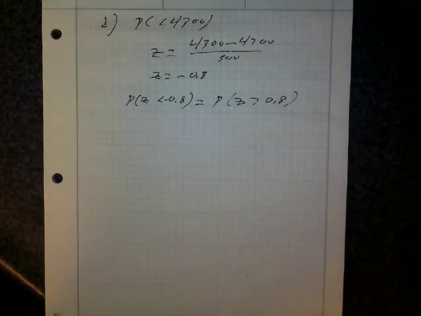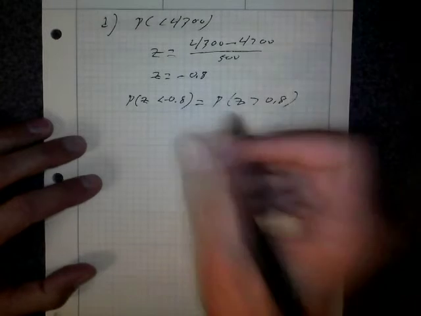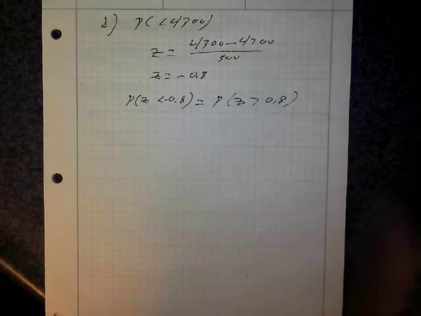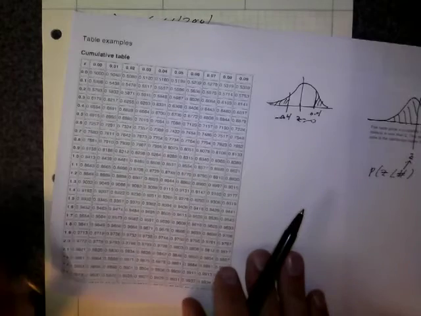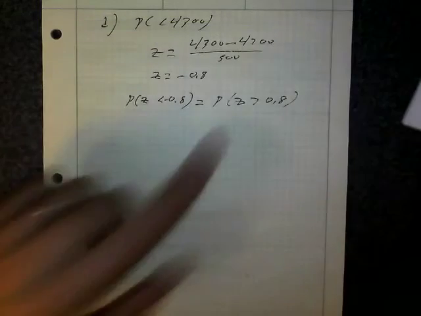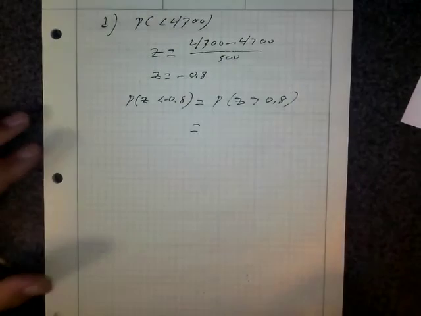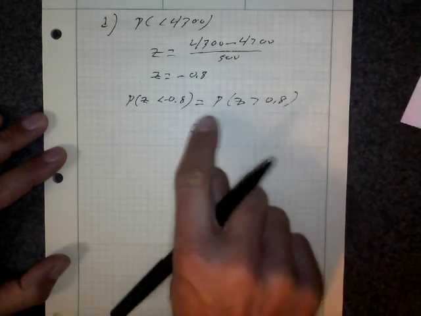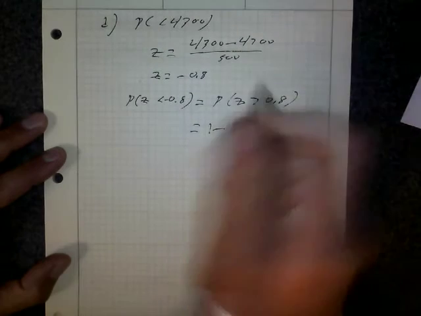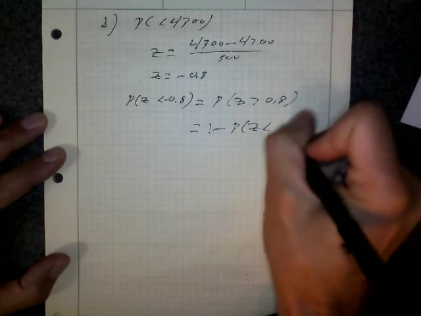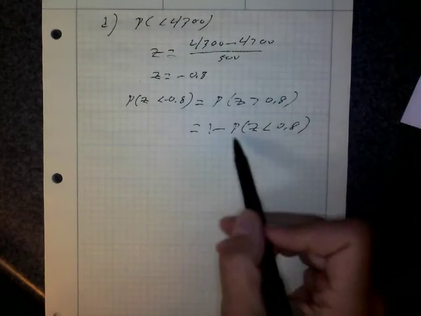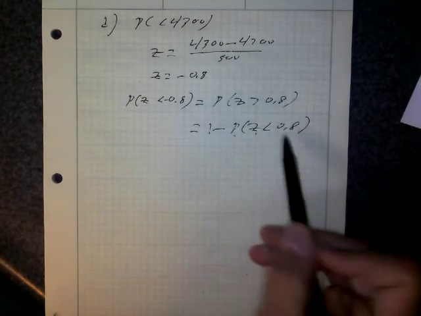And now we can just translate this to the table here. We can look up the probability on the z table for these positive numbers. But again, remember the original premise here is that the z value tables only give the probability for having a z value of less than a certain number. This is greater than, but we're not deterred by that because the area under the bell-shaped curve is 1. So we'll just say that the probability of having a z value of greater than 0.8 is the same as 1 minus the probability of a z value of less than 0.8. And this is the one that we can get off the chart. So as you use the chart, you also have to work to get your probabilities into a format of the probability of z of less than some number.